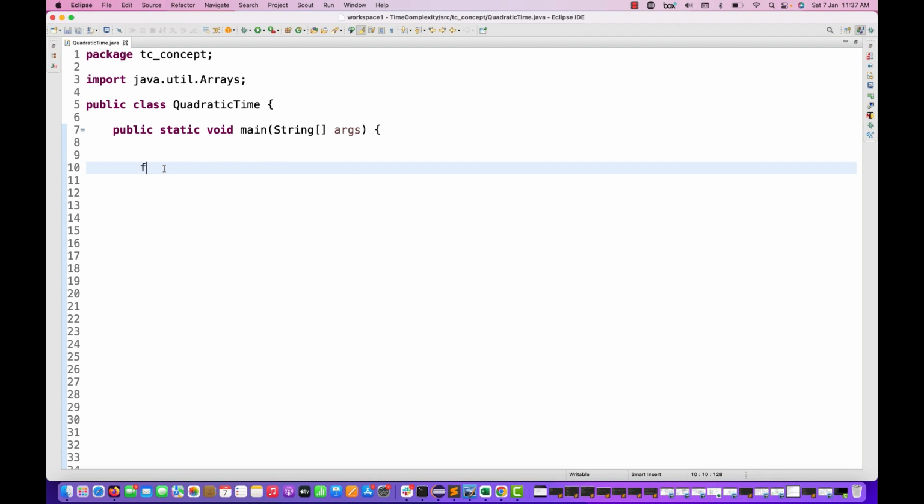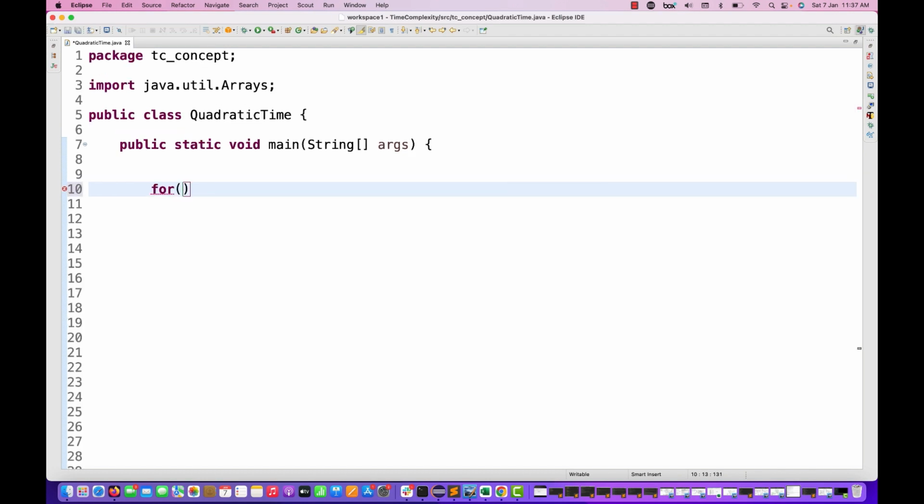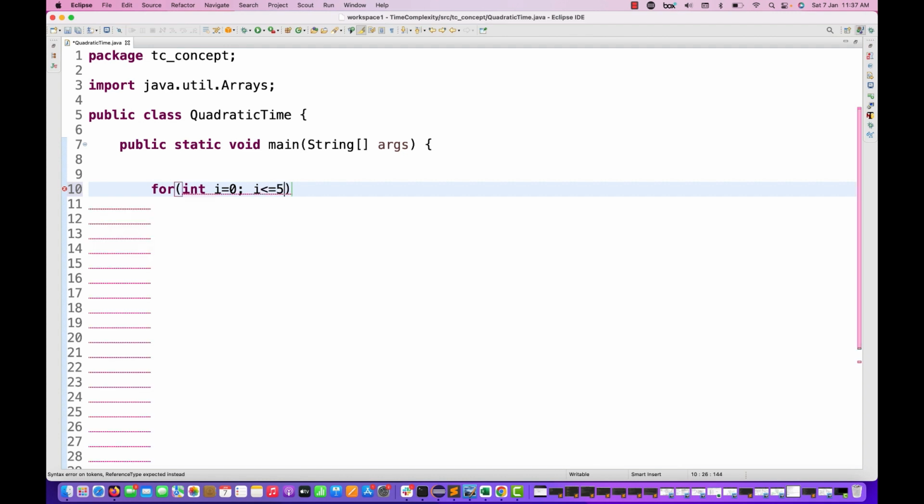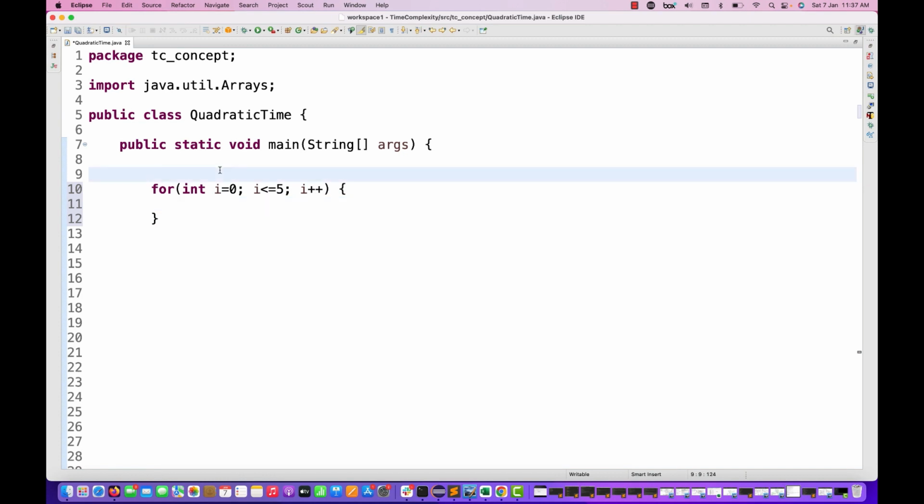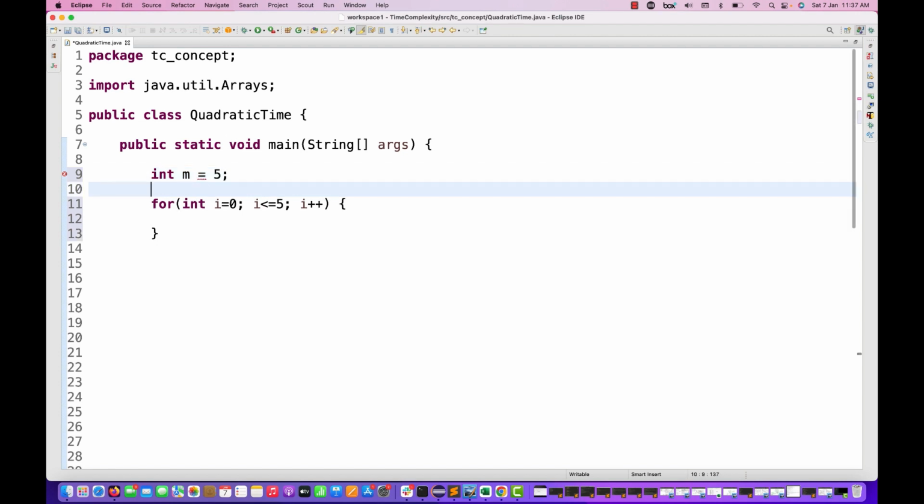So I'm writing a simple basic code. I'm writing a for loop here, with i equal to 0, and i less than or equal to 5, and then i plus plus. And then I'm creating 2 more variables: integer m equal to 5, and integer n equal to 5 also.